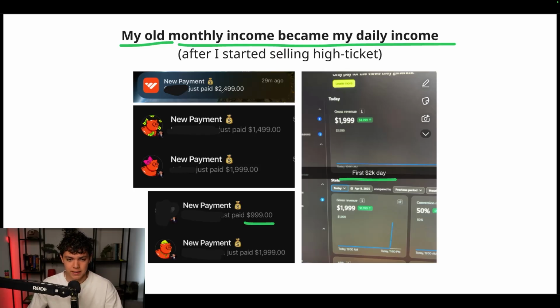First 2K day, then eventually 2.5K. Everything changed after I switched from low ticket to high ticket. You also need to do that. Start selling high ticket, and the best part is that most likely your students are going to succeed. And if you're in a niche space, teaching something specific, most definitely you need to sell high ticket, because people are willing to invest.